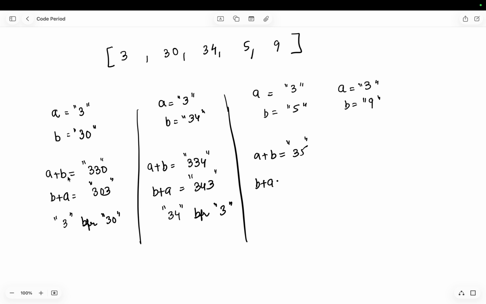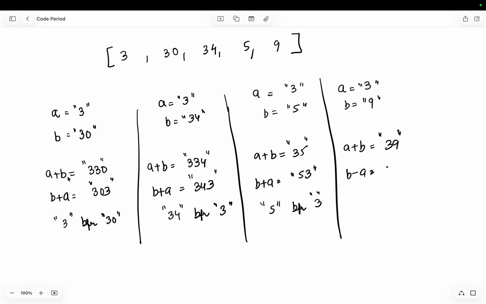B plus A gives us 53, right? So 5 will be before 3. Similarly, with 9, B plus A gives 93. So 9 will be before 3.